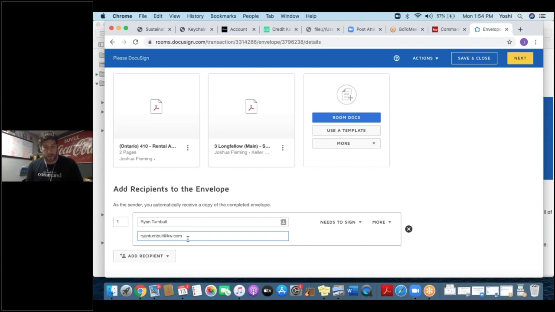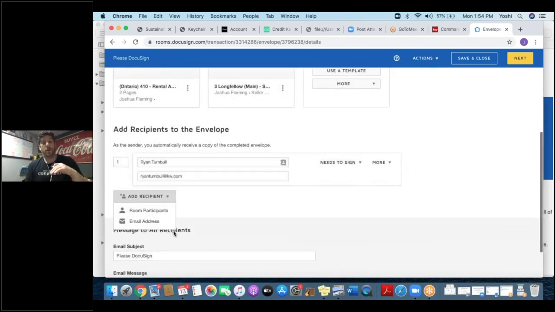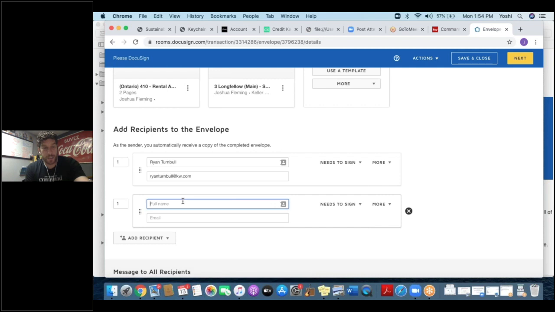So getting back to everything, you see the little box off to the left, it says number 1. If you were to add another recipient by clicking the add recipient button underneath, and the box would appear, you can make it number 2, and go ahead and hit email, add email address. You don't need to fill it out though, but you could change that 1 into a 2, and it's going to send in that order. So number 2 person will not receive it until number 1 person signs it.